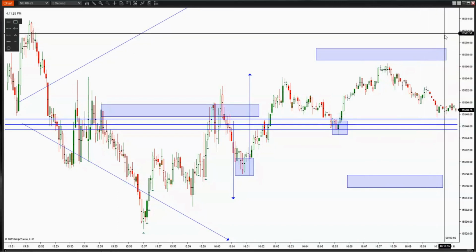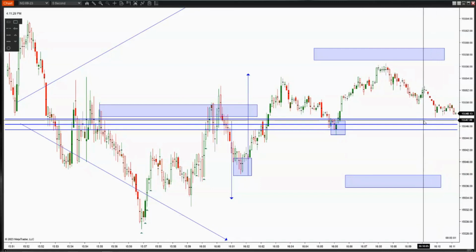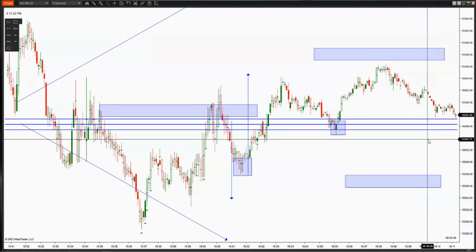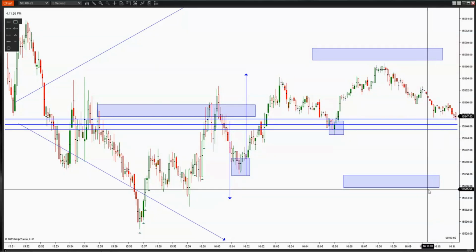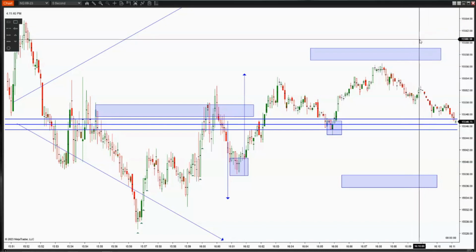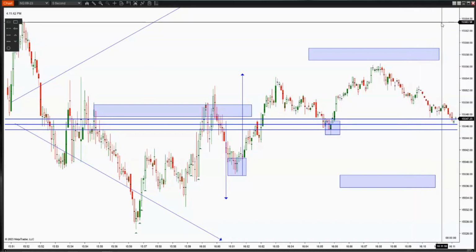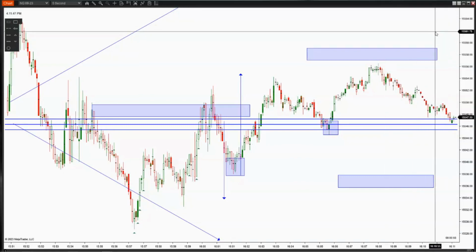Now, if you get above here, clearly you're so bullish, or if you get below here, you're really, really bearish. Somewhat under here, but definitely don't take any more longs here, not unless you're doing counter trend. Unless you're doing counter trend, don't take any more trades in the opposite direction. So once you get up here, it's all about going up.